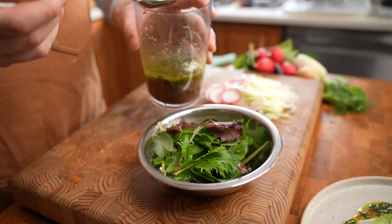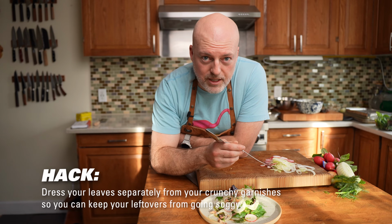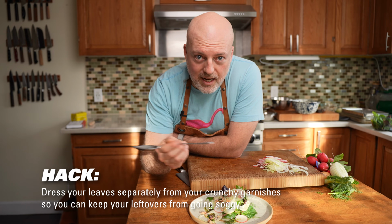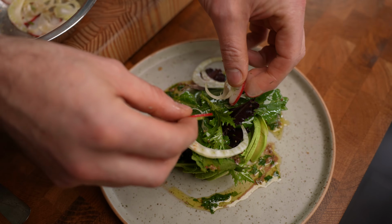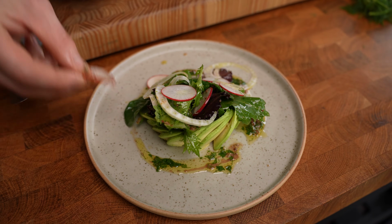I always do this at home whenever I'm making a salad. I dress the leaves separately from the crunchy bits. Why? Because the leaves aren't gonna be any good tomorrow. The crunchy bits will still be fine. So if I have leftover, I can keep the leftover salad and not have to throw it all away. But I got the crunchy bits on top because they've got these nice shapes to them and different colors. I gave them just a little bit of dressing too, so nothing's on here dry.